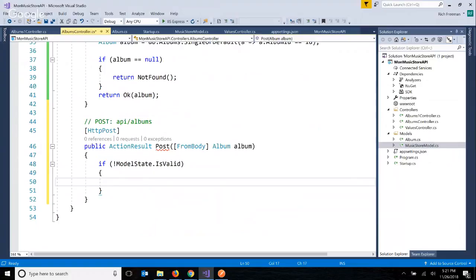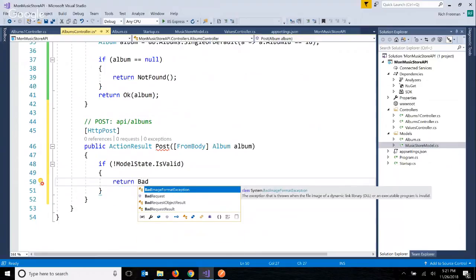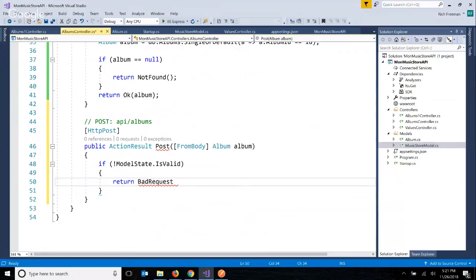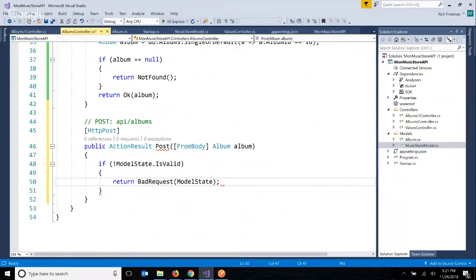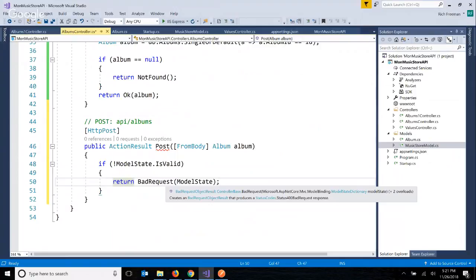Just restart Visual Studio. I think it just locked the DLL. So if our model state is not valid, we're going to return bad request error. Save the model. So bad request is a 400 HTTP code. So what the other applications sent to our API is no good. We don't like the request.